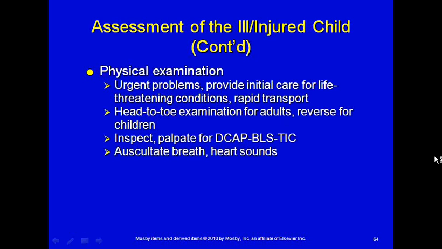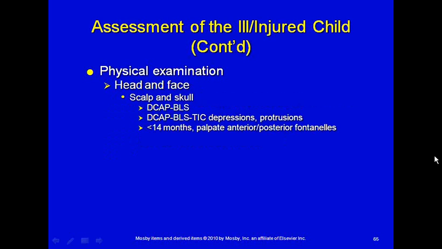Your physical exam, again, urgent problems that you come across during your physical exam, you should provide initial care for these life-threatening conditions and provide rapid transport. Do a good head-to-toe examination, just like you would for adults, but we start from the toes and work our way up to the head in children. We can do the DCAP-BTLS just as we do for adults. You can auscultate breath sounds, heart sounds. Again, remember with breath sounds, they're best heard out under the arms so that you get away from one side of the chest or the other.